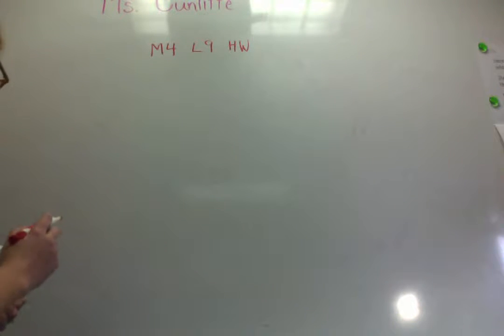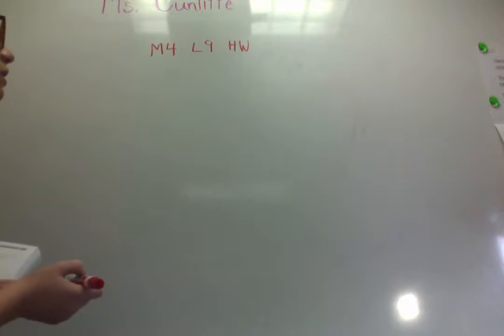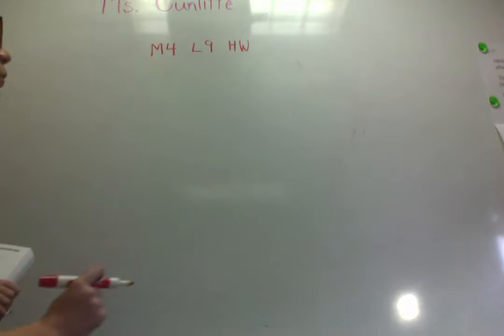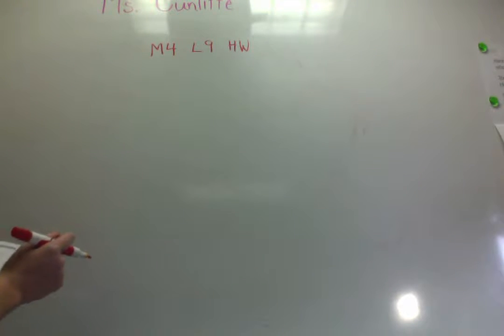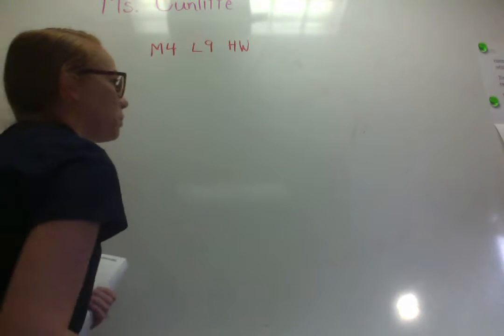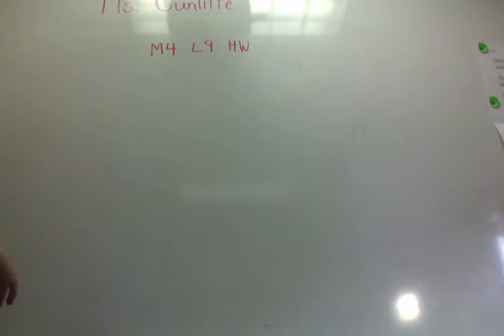Now, number 1 on Lesson 9 homework, I'm reading the directions. It says solve the algorithm. Do not let that word scare you. Do not even think about that word. Algorithm just means it wants you to solve the math problem, okay? But just try not to think about that word at all.